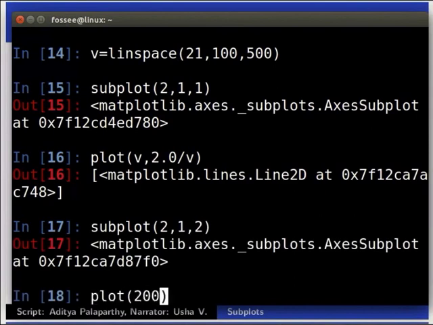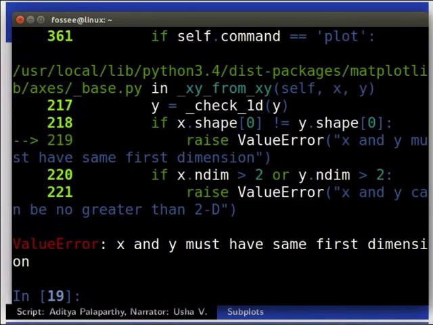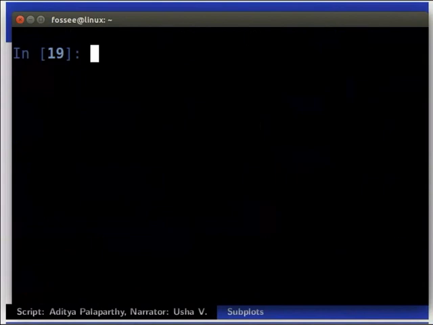Now we can create the second subplot and draw the pressure versus temperature plot as follows. subplot(2, 1, 2). plot(200, 2.0/V). We have an error now telling X and Y dimensions don't match.